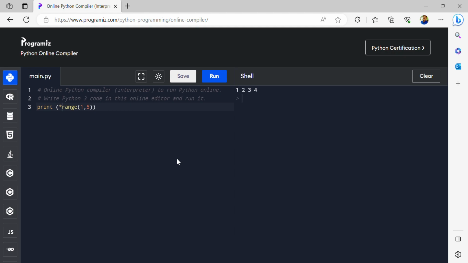Now I have one more scenario, where the upper limit is lesser than the lower limit. 5 comma 0. What would be the value? An empty list will be given, because it is obvious that +1 will be incremented, right? So 5 is the lower limit, 0 is the upper limit.